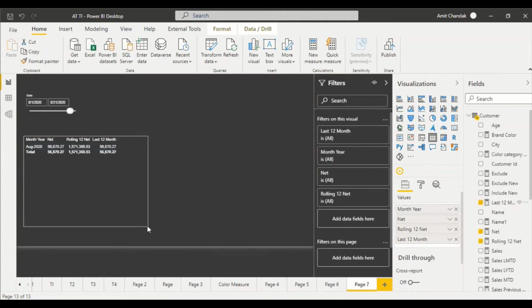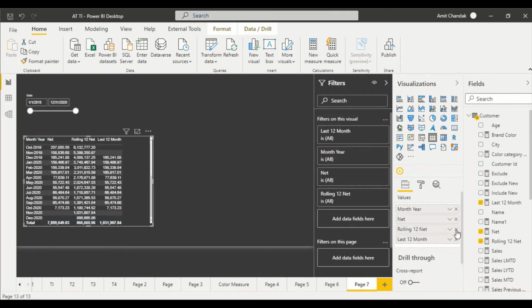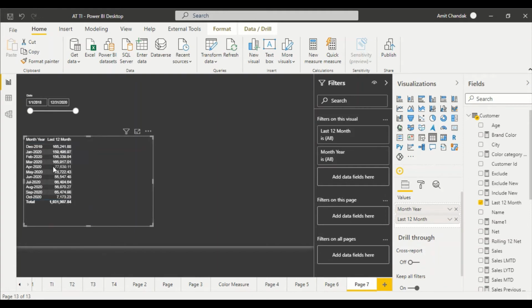Okay, and we didn't see any difference right now, okay. So first of all, we don't need this filter, so we removed it. Now you see, and now I think I don't need the other two filters also. So I remove this rolling, I remove this one. So now you see, now that there is no date selected, max of the date is coming based on whatever is there. Now let's see what happens if we start selecting. It's giving us 12 months, and it's coming till December because December is the last one which we have taken. And you remember when we subtracted 1 year, we made the day 1. So it has kind of become 13 months, not 12.